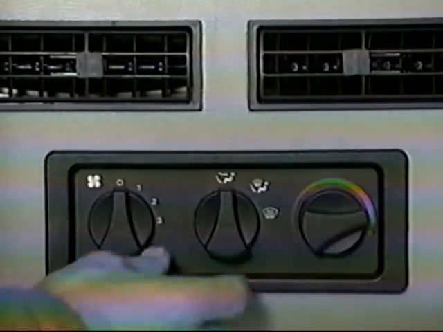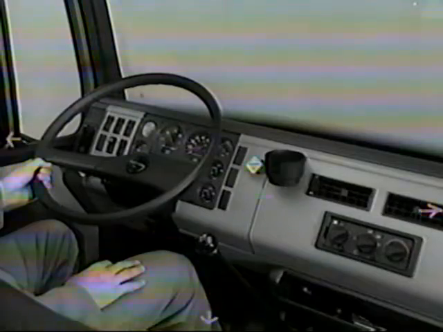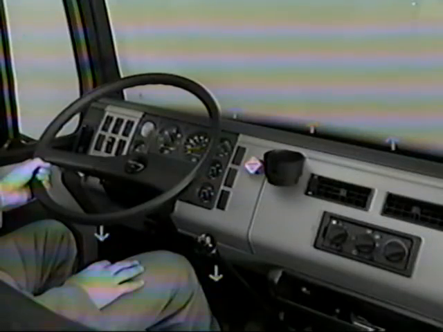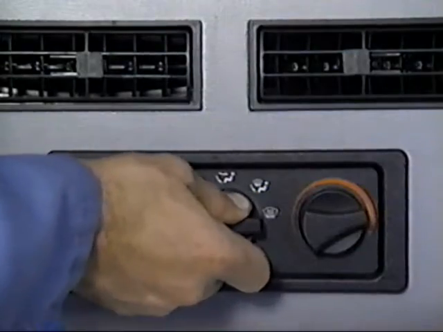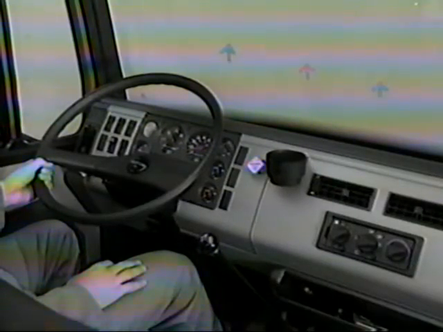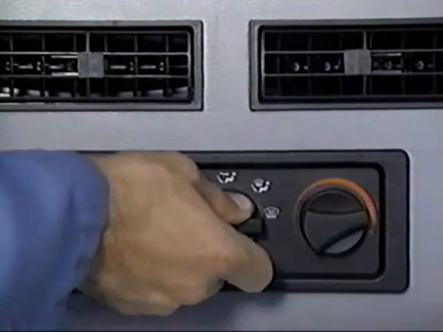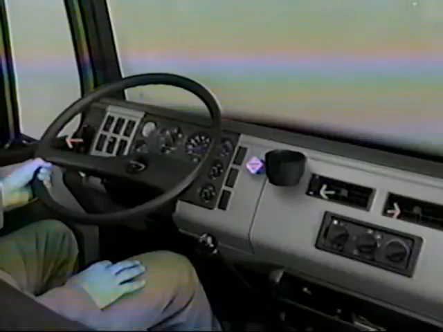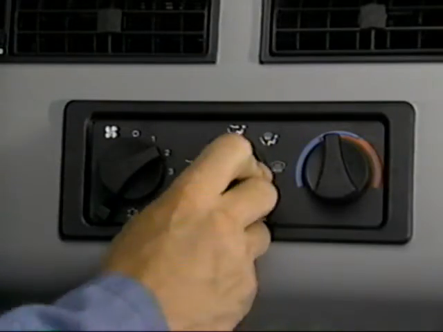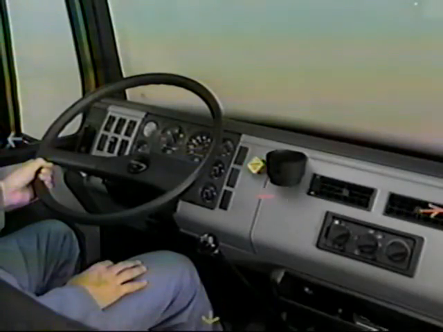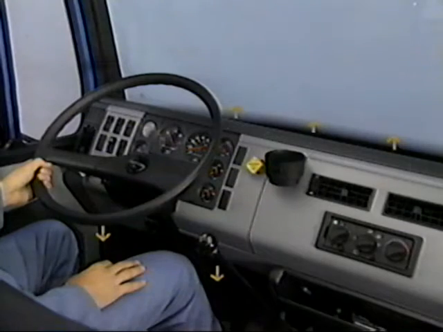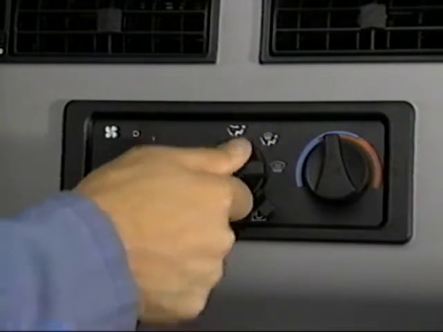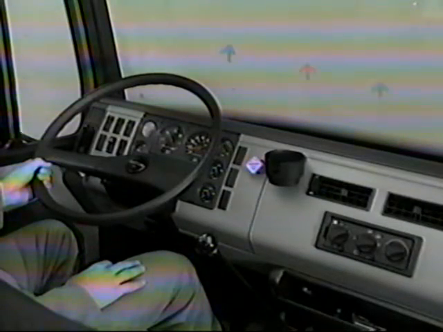The air selection switch directs air to either the face and feet, to feet and windshield, or to the windshield alone for defrosting. Each of these settings is cable controlled. If equipped with air conditioning, the air selection switch directs air to either the face, to face and feet, to feet and windshield, or to the windshield. In the defrost mode, the AC system comes on automatically to dehumidify the air.